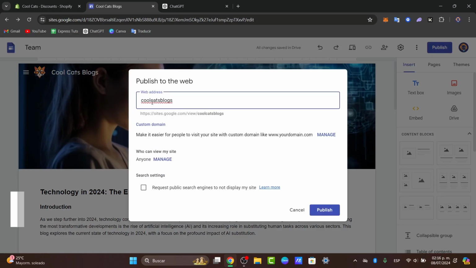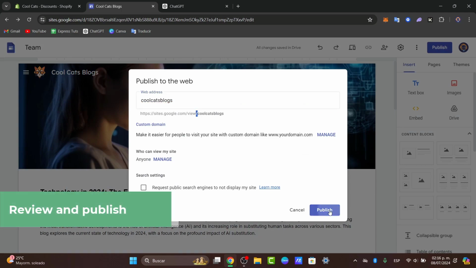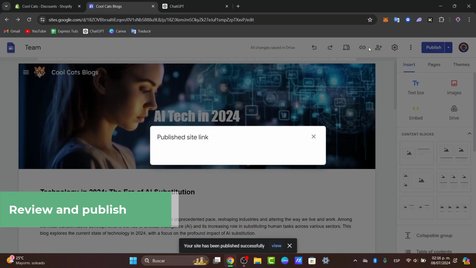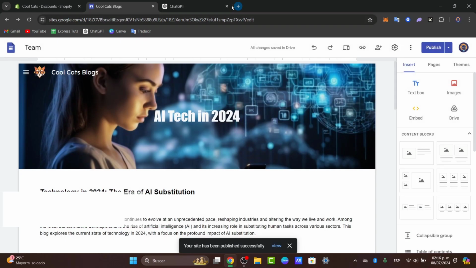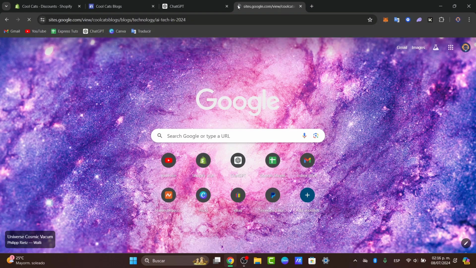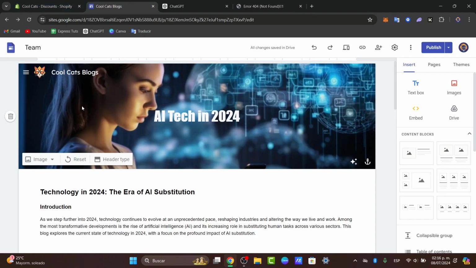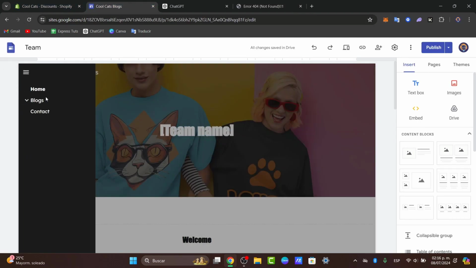In publish, you can see here is a web address that we can get totally for free. And here my website should be published automatically. I'm going to now copy the link of my website and I'm going to paste it into a new section. Of course, there might be a little bit of error in a few minutes. Just want to make sure this one works. Let's go here into my home.